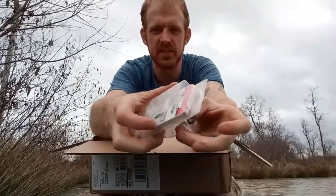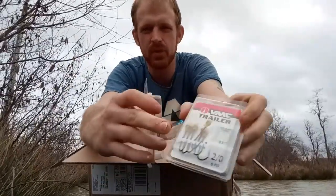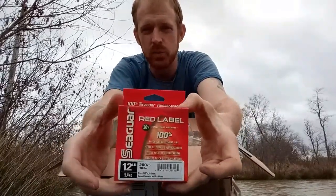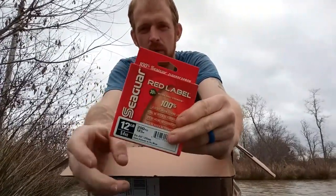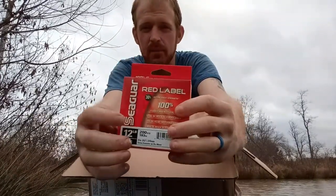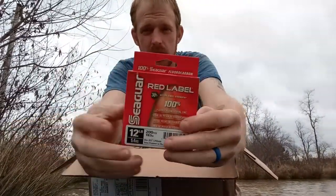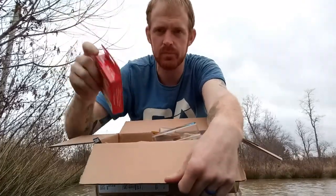Picked up some hooks — VMC's are decent and cheap. Got some trailer hooks. I don't always throw trailer hooks, but when it's not really thick cover like laydowns, I will put one on a spinnerbait or buzzbait. And just some wide gap worm hooks I need. Fluorocarbon will change the way you fish with a lot of baits — you will feel every bite a lot better. I can't get the really expensive stuff like InvisX, but the red label does the job. This is the best line I buy. Power Pro isn't cheap either but lasts forever, and this stuff will last you all year — I had the same red label on my cranking stick all year and just now running out. It never deteriorated or caused any breakoffs.